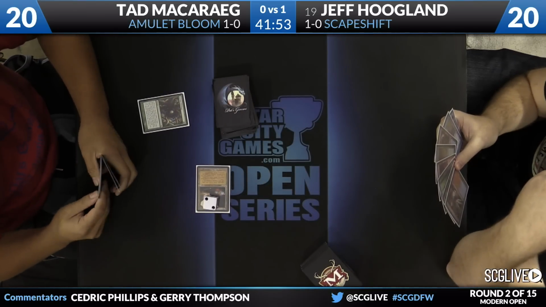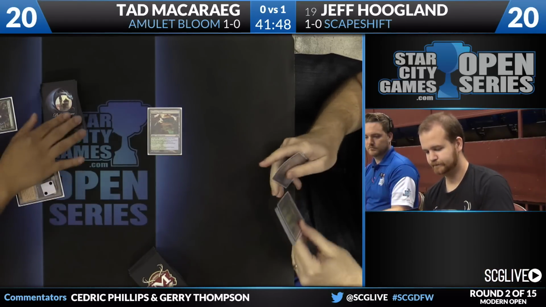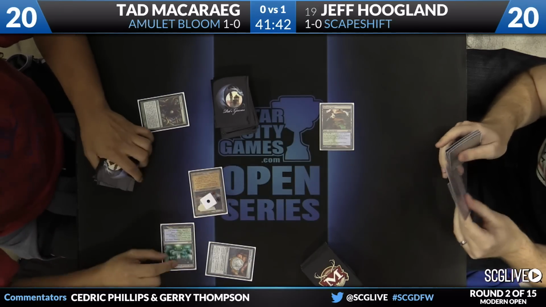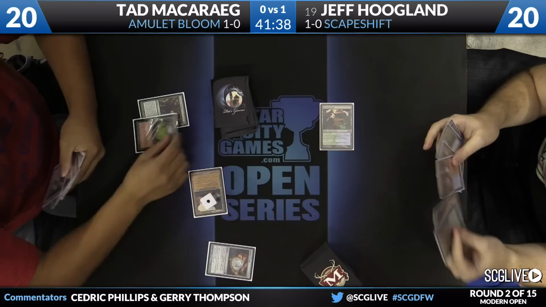Jeff will take a look at his hand. Both players did keep 7 here. He'll start things off with a Breeding Pool, then it enters the battlefield tapped. Back over to Macaraeg we go. He does have an Amulet. We saw these get countered in the last game.